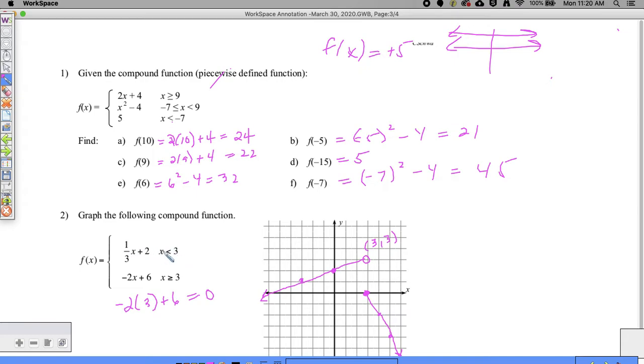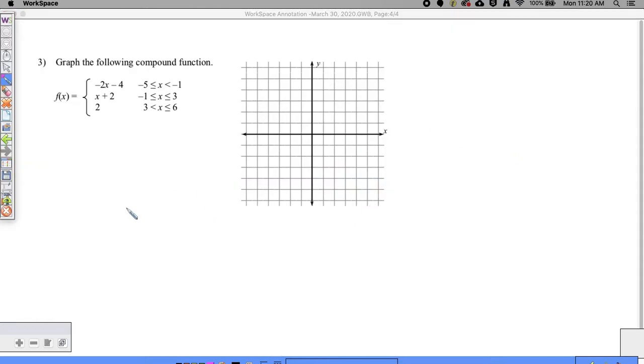That means f of 3 doesn't exist on this line, but f of 3 does exist on that line. So it's the same idea with the parabola and the lines and so forth, okay? So now for this one over here, if you want to hit pause and do this one on your own and then compare your answers with me, I would love that. And I, on the other hand, I'm just going to get started in here.